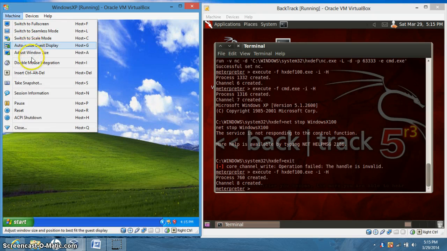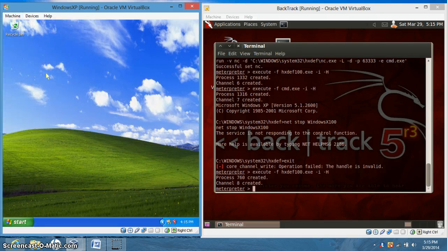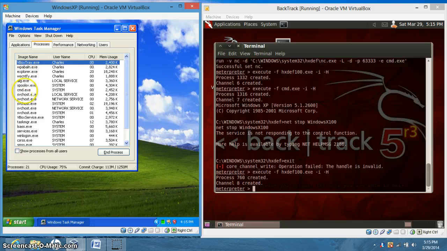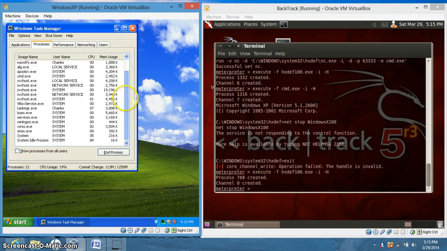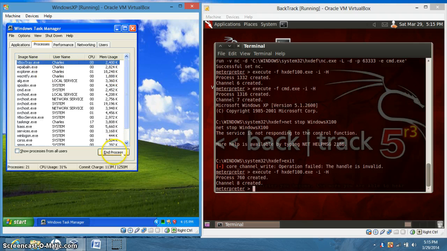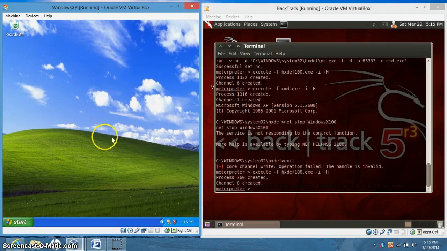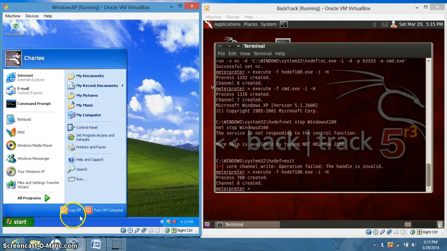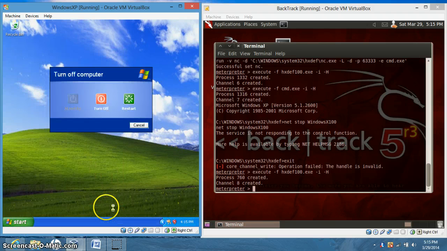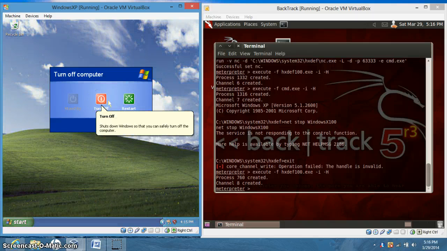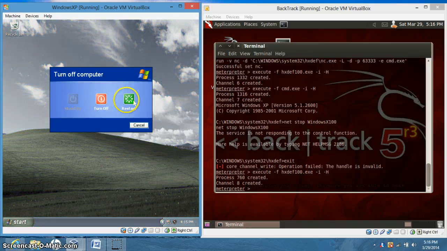Look at our processes. We do not have a netcat process. So the next thing that we want to do is to restart this XP machine and to test to see if our backdoor will work and see if we still have access.